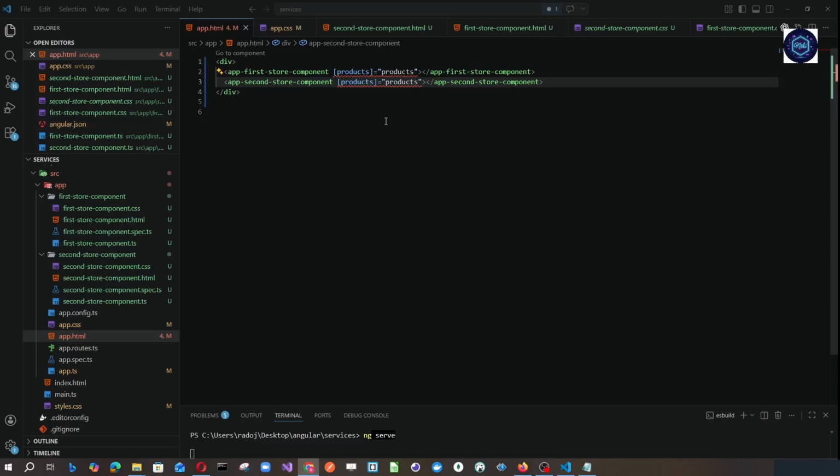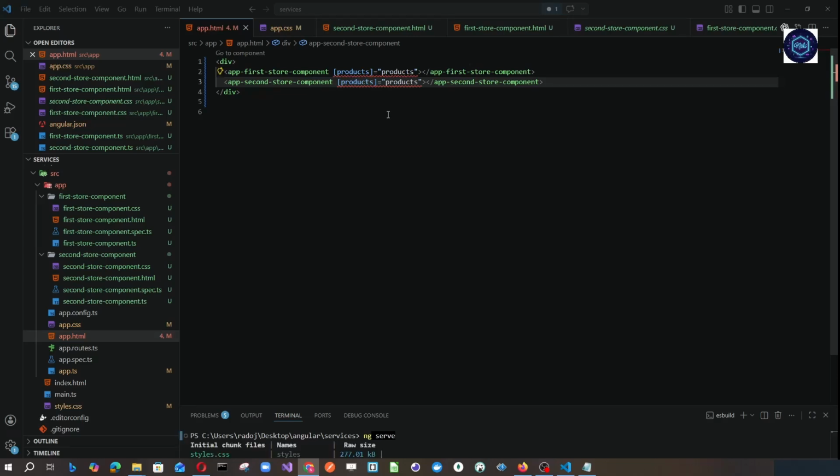in real world applications this approach doesn't scale very much. As your application grows, you may have many components that need access to the same data. Passing data through multiple levels of components, also known as prop drilling, becomes messy, hard to maintain, and error prone.